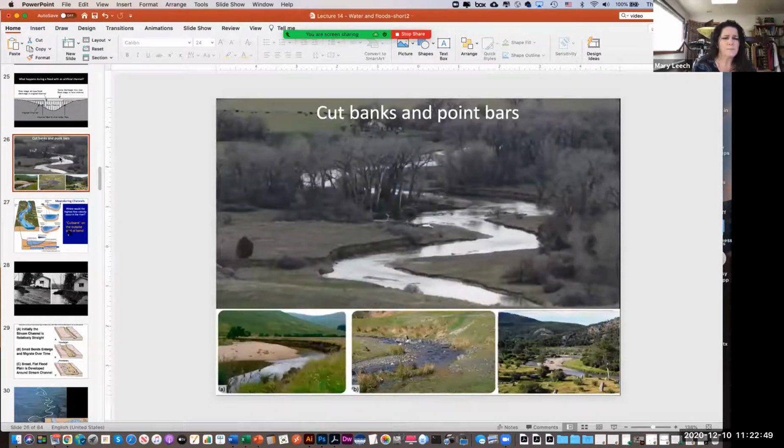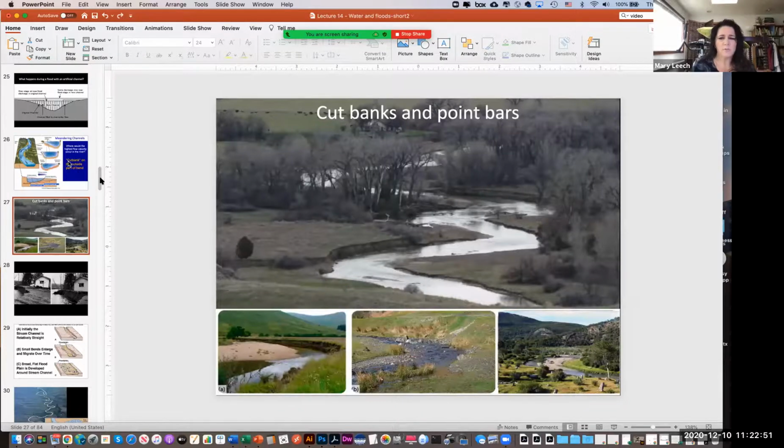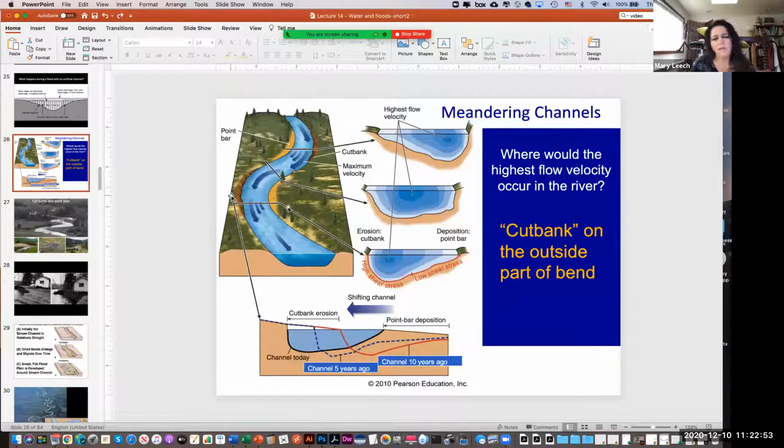I'm going to get to examples about how that works. This is in the wrong place too. This shows the speed of the water moving in the stream bed. On the outside of the curves, it's deeper, and the fastest water is in the dark blue. In a wide open river, the fastest water is in the middle near the surface.